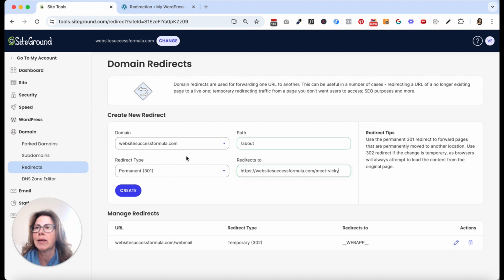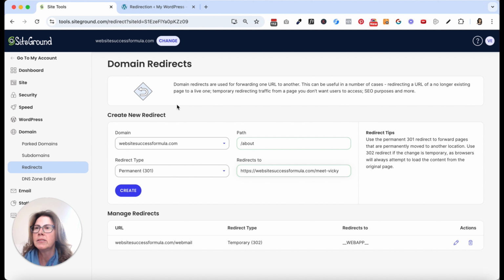Now, there's one other thing that I just want to mention, because if you are changing your entire domain name, this bit is important, because you're not just changing a few of the pages, but you're switching up the whole domain name, and that's a bigger move. And it needs a full site-wide redirect at your domain hosting level. So most hosting platforms like SiteGround or Cloudflare, they will let you do this at the domain level. So don't forget to update your sitemap and resubmit it to Google Search Console too. Otherwise, search engines will be crawling through a ghost website and your traffic could drop off a cliff.